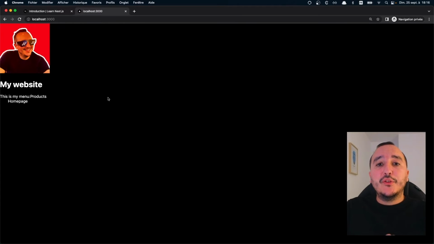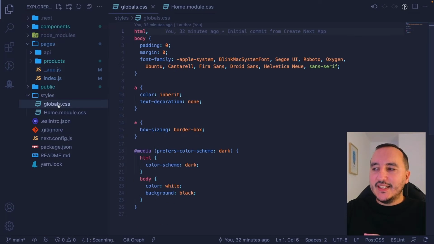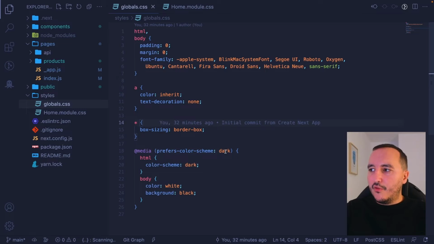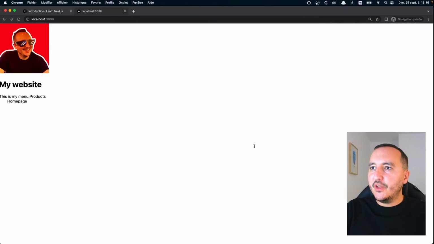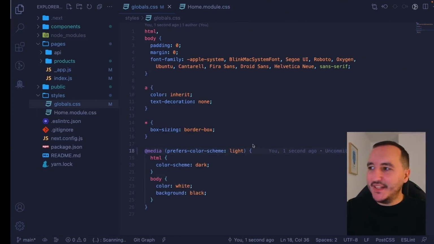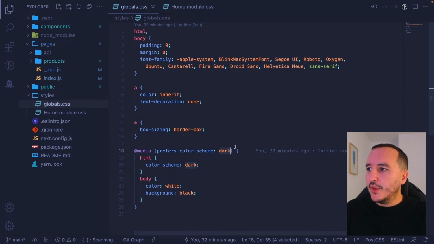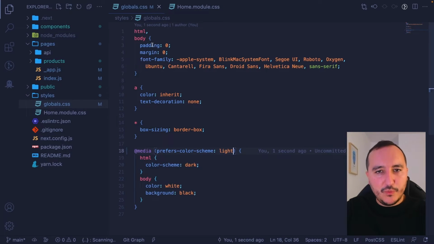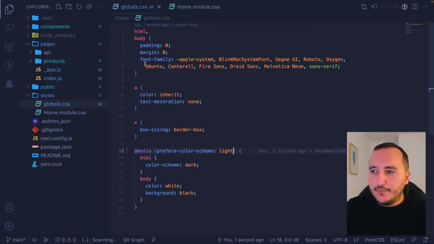Let's talk now about the CSS. So when I go into my style folder, I got a global CSS file, which is for the global CSS of the whole app. For instance, if we got here, we see that we've got a preferred color scheme, which is dark. And here, if I put light, suddenly my app is white. If I get back to dark, it's dark. Okay, simple. So basically, the global CSS file will be a file for the global styling of the application.